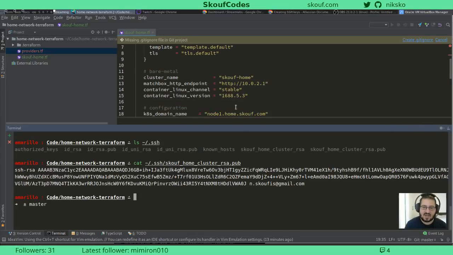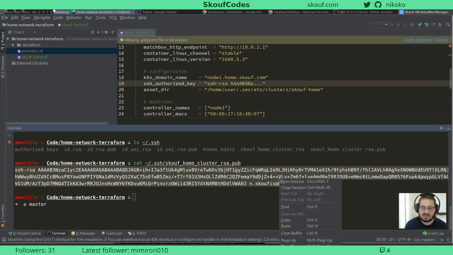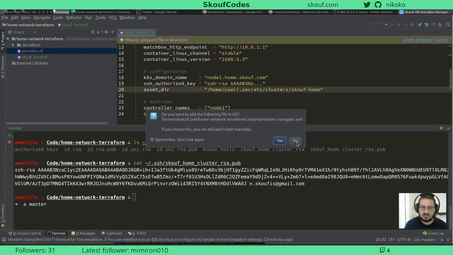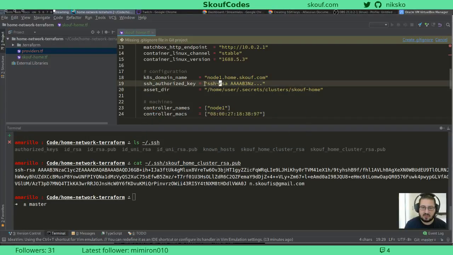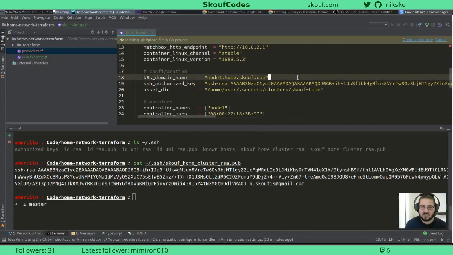I think I can just take... Do I have to put the whole public key in there? Or is it just a little bit? Nah, it's got to be the whole thing. Okay, let's just copy that. Stop asking me things. And I think we can just paste that in here. It's got to be the whole public key. That's fine, right? So that's the public key, and we've got our private key private.